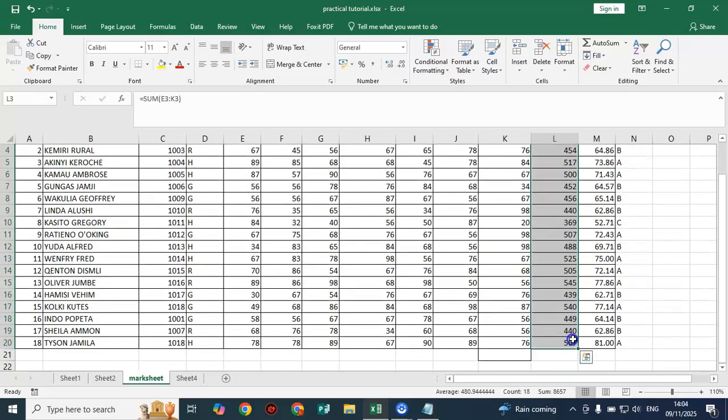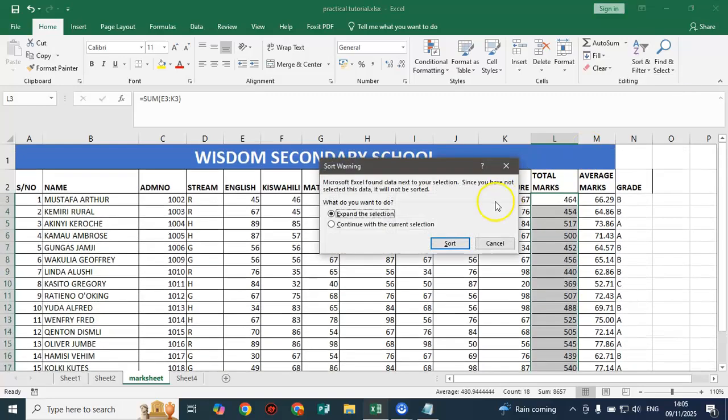So you come here and then you click like that. I want you to see how the numbering appears here, and even this admission number. So once I come here, I'll go to sort, and then I will say sort from largest to smallest. That's what I want. The largest person to be up there, the one who has more marks, and the least to be down. So I click, then there is a dialog box that will appear.